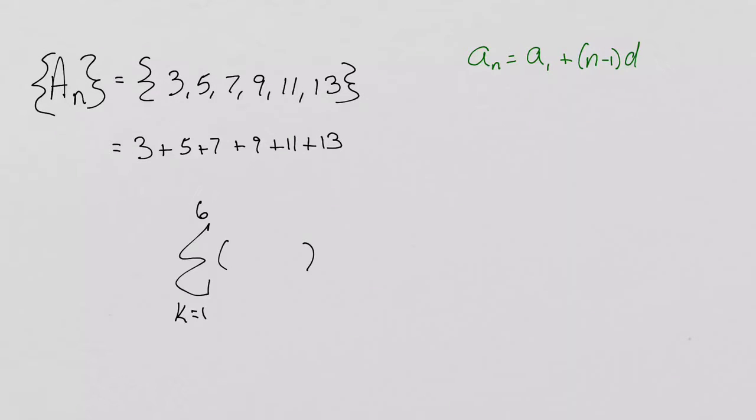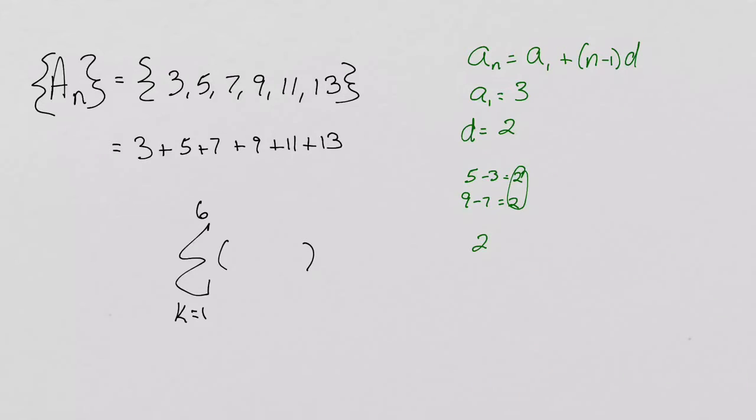So from there, we can either use the sequence or the series, because it's the same numbers in this case, and just figure out what my a sub 1 is and my d. My a sub 1 is 3 because it is the first term of the sequence or the first term of my series. My d, we can calculate that as 5 minus 3, which is 2, or 9 minus 7, which is 2, so I have a common difference of 2. So I plug it into my equations.